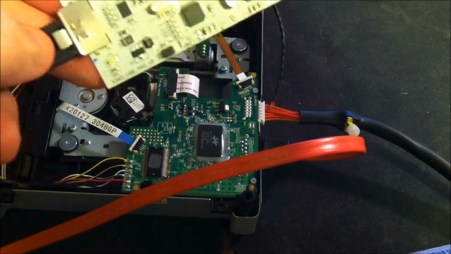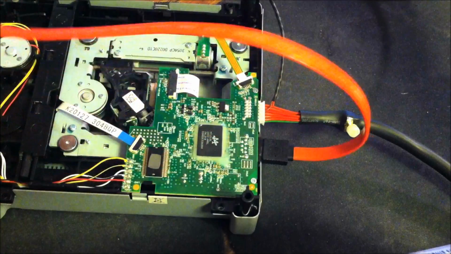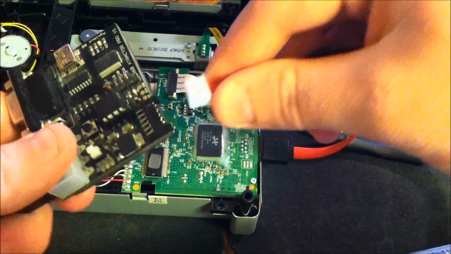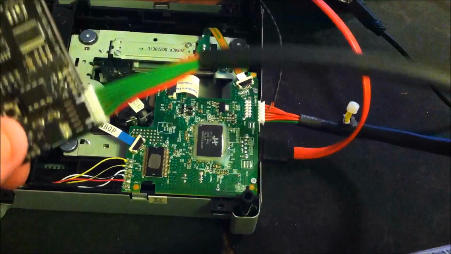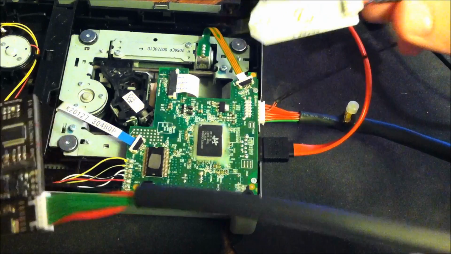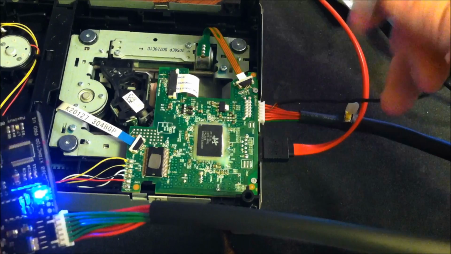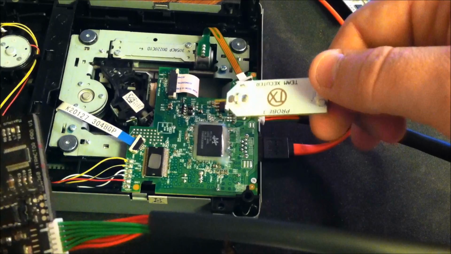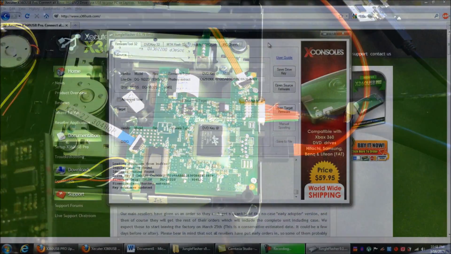Then we will plug in the USB cable. There you go. We will plug in our power source for the drive. Test it out well. And you'll notice when it's on, the X360 lights up to let you know that it's connected, and the probe also lights up to let you know it's connected. So let's go to the computer and show you what to do in Jungle Flasher.